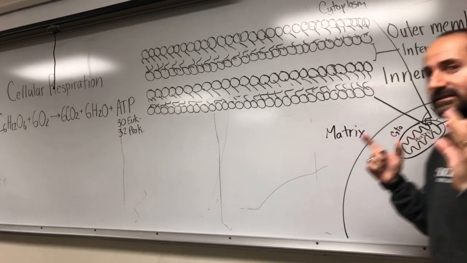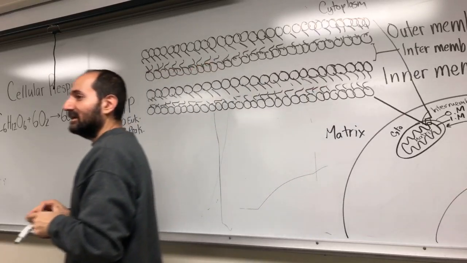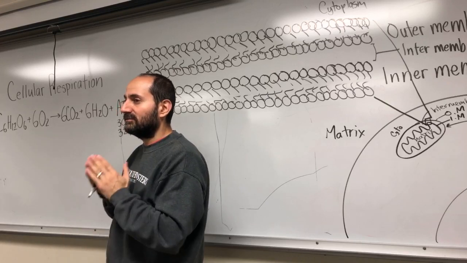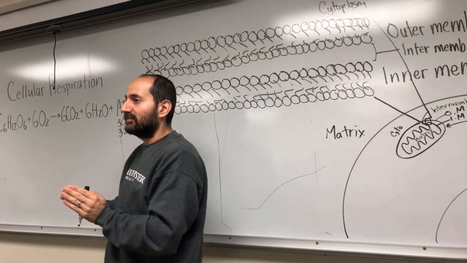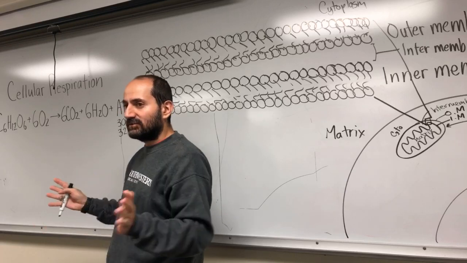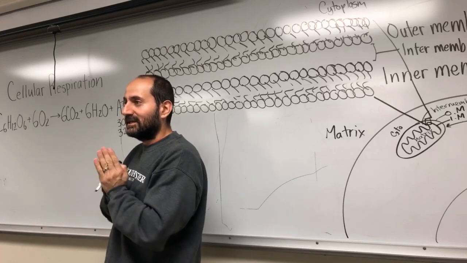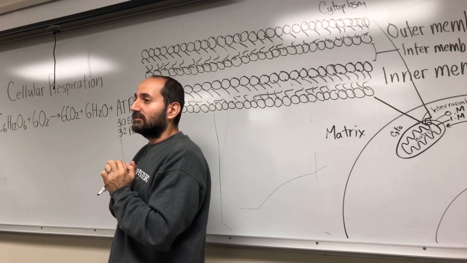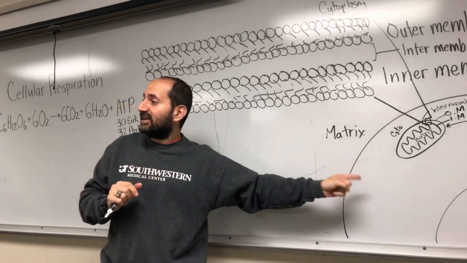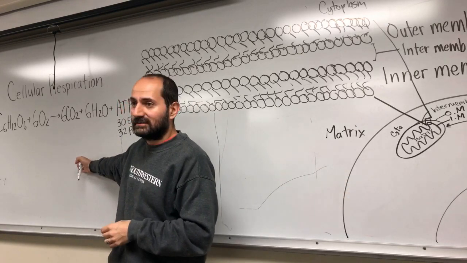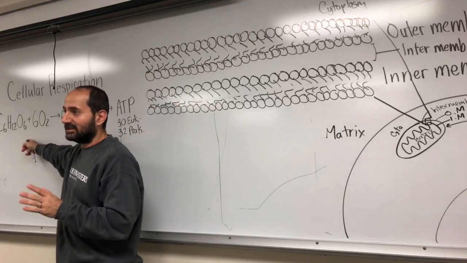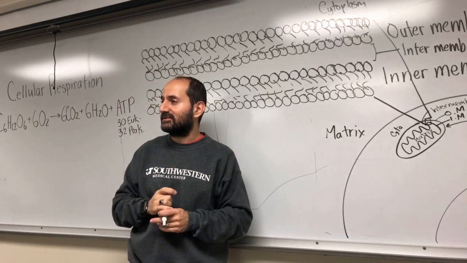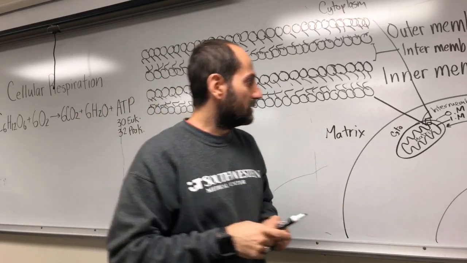The way I'm going to explain cellular respiration is unlike how anyone else explains it. This is my own way. I didn't learn it this way, I didn't find it online, no one showed me this way. But I honestly think this is the best way to teach it. And the way I'm going to teach it is from the very end. I'm not starting at the sugar, I'm starting at the very, very end. And you'll see why later. Does that make sense?